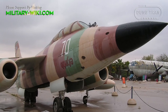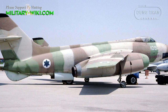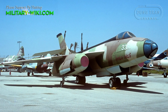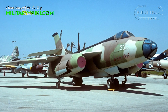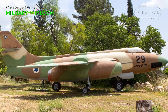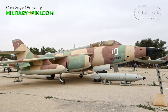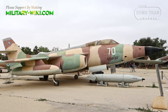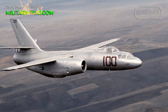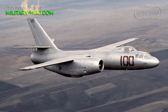The only other customer for the Vautour was Israel. During its service with the Israeli Air Force, the type undertook various missions and roles and was quickly used in combat. Vautour were used during the wars between Israel and its neighbours, including the Six-Day War and the War of Attrition. Only one air-to-air kill was recorded by a Vautour; the type was used more for bombing and ground-strafing, and was reportedly considered by Israel to be comparable to the Soviet-built Ilyushin Il-28 medium bombers used by its regional adversaries.